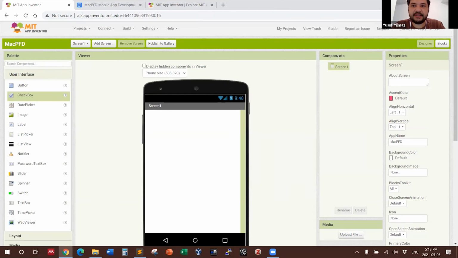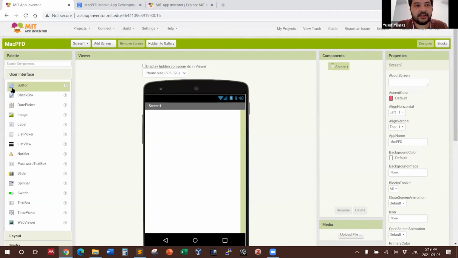You will see here's the component, and then here's Screen1. We will be using different kinds of screens, and we can design a mobile application using different screen options. Then you will see the properties of each component here on the right side. So this is the basic layout of the builder. I will just give you an example of it.